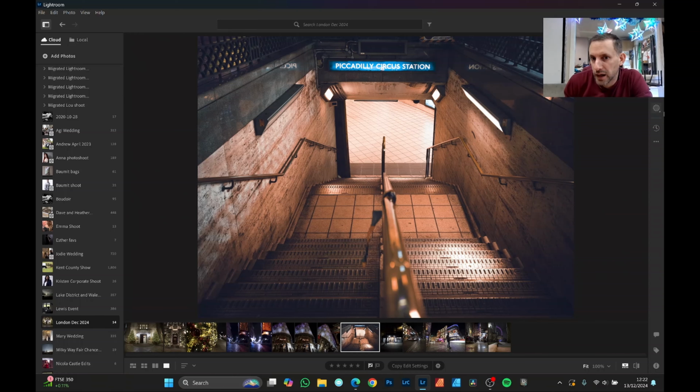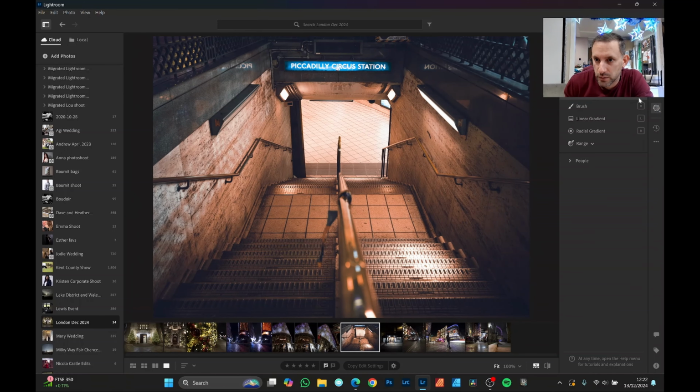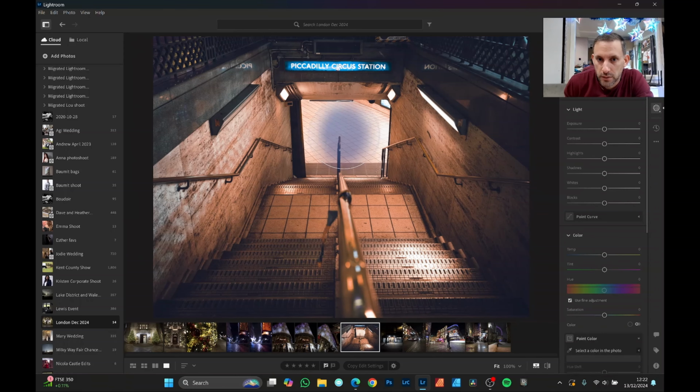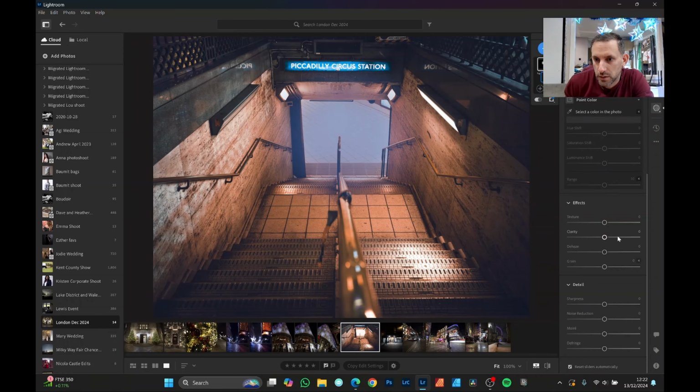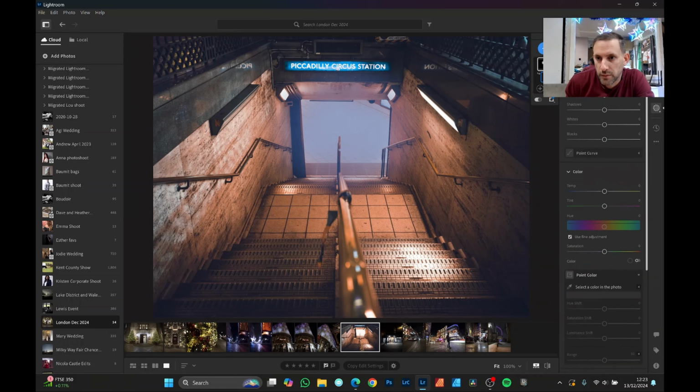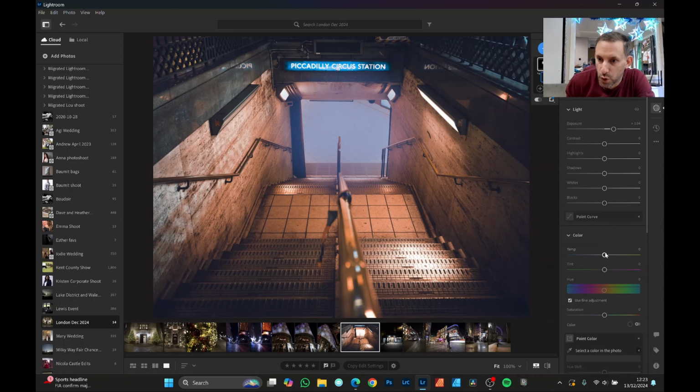Let's kind of add a glow, but make it a little bit harder to see down there as well. So maybe we'll add a radial gradient. Boost the exposure a little. Then bring down the texture and clarity just to soften the whole look. Maybe make it a little bit warmer so it's like a glow from hell going on down there. It's spooky.